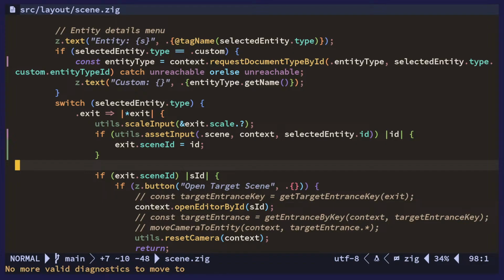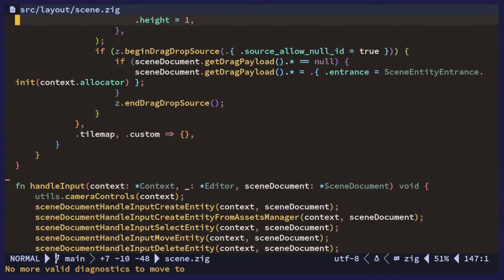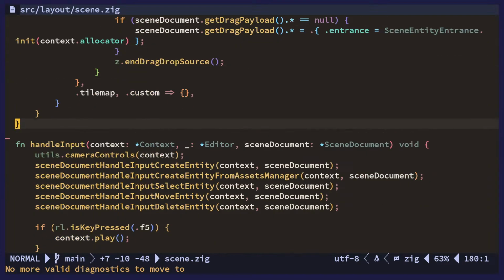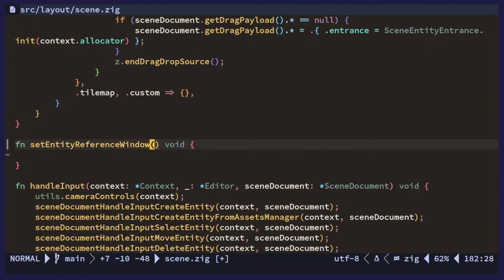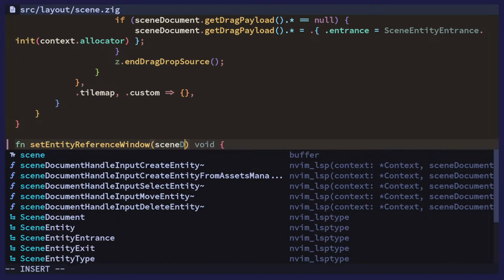Anyway, let's see, where can we add this function here? We can add it over here, let's say. So here we need a function for set entity reference window. Alright. And we actually need a scene document.